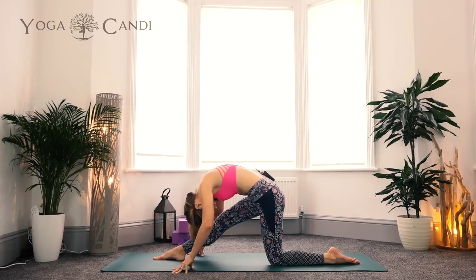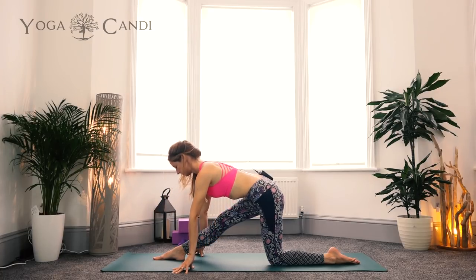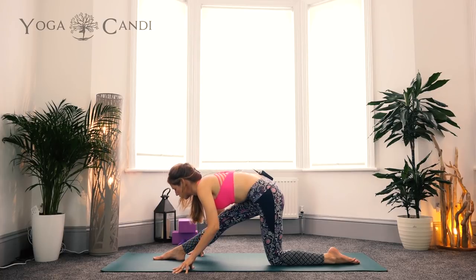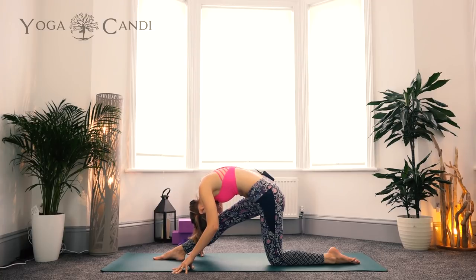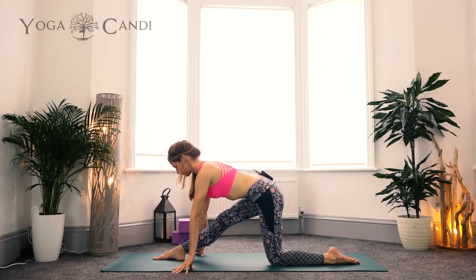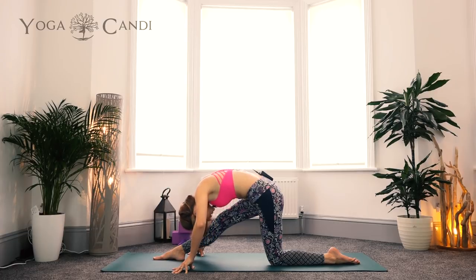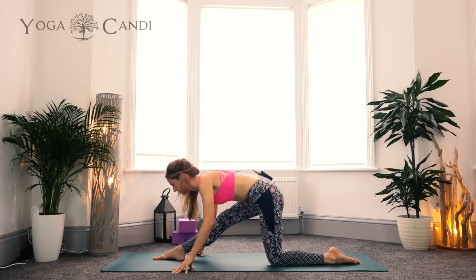You'll start to feel a stretch at the back here of the glute on the right side, and maybe even a bit down the spine. Now inhale, straighten. Exhale, fold, arch the spine, head to knee. Inhale, straighten. Exhale, down, arch the spine, head to knee, only if this is possible. Inhale, straighten the spine.